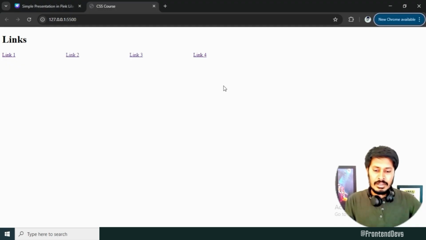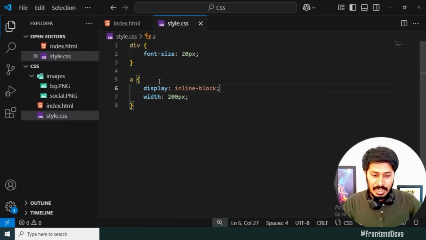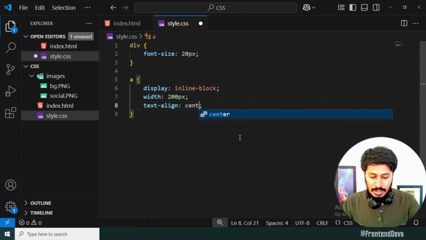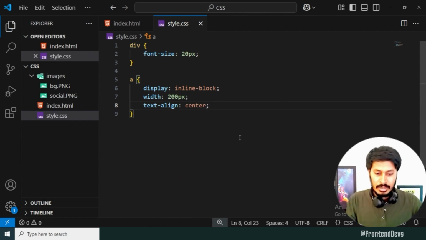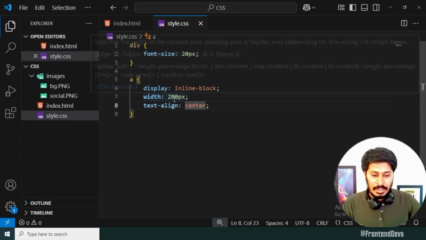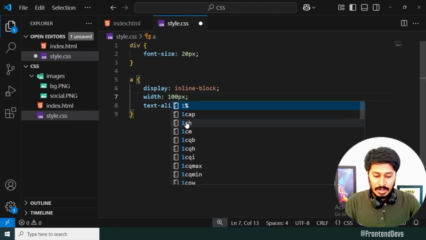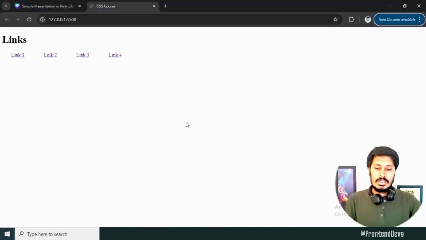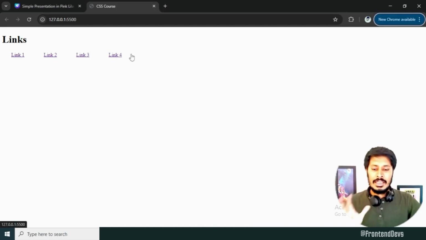Let's save the changes, and if you go to the browser, now you will see proper distance. Let me also use text-align as center so that the text will be centered from both sides. Now you are seeing text in the center. Let me change this width to 100 only. Yeah, now you are seeing the links in a proper way.